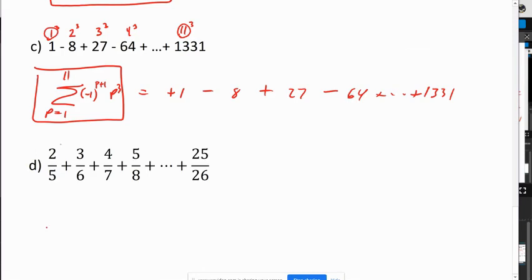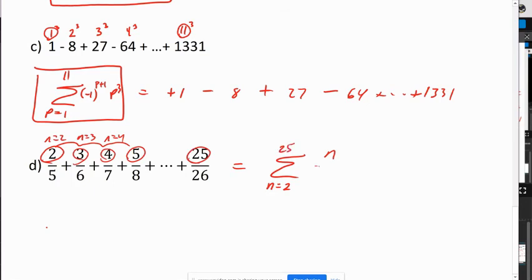Okay, so we want to recognize a pattern, and anytime we see counting numbers, 2, 3, 4, 5, that should make it easy to put in sigma notation, because we can say on the top, if we started with, let's say, n equals 2, then the number on the top is just n. So this is when n equals 2. This is when n equals 3, n equals 4, and so on. So the number on the top, we're just calling that n, and it's going to end when n equals 25.